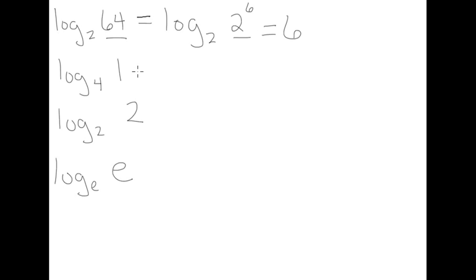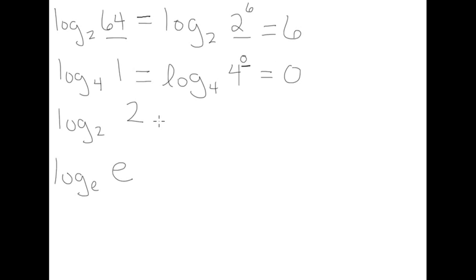If we have the log base 4 of 1, what we're asking is, 4 raised to what number is going to be 1? Well, 4 raised to the 0th power would be 1. And now we can extract our exponent because the base of the exponent and the base of the logarithm are the same. So the log, in fact, of any base of the number 1 will always be 0.